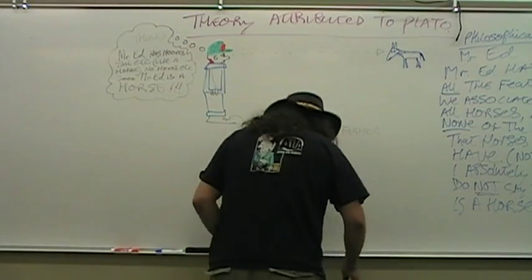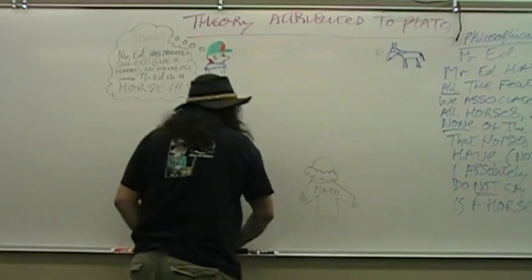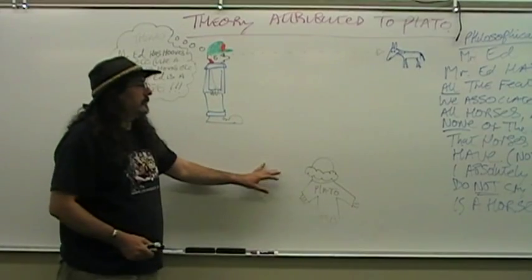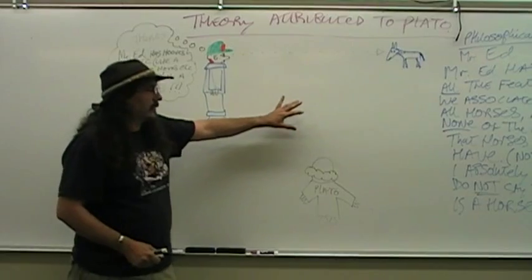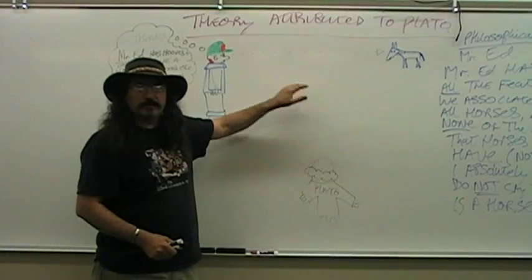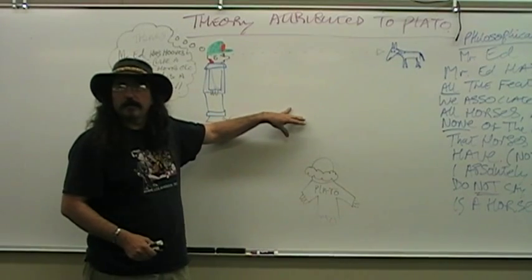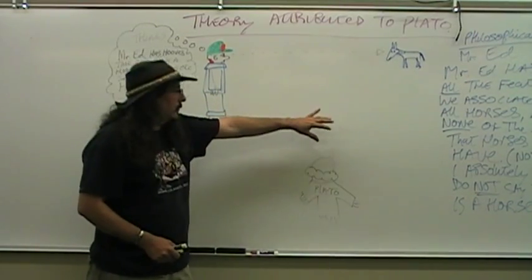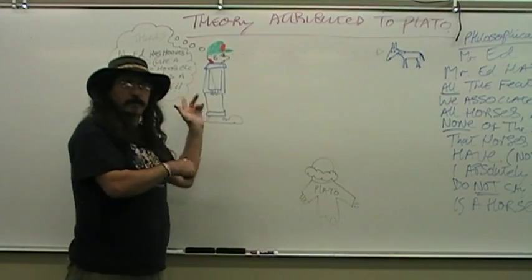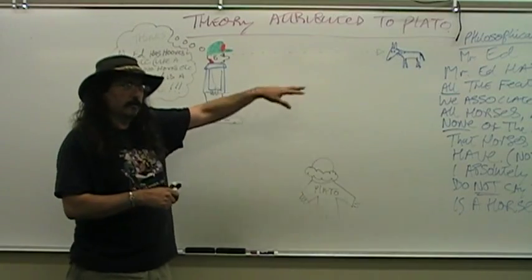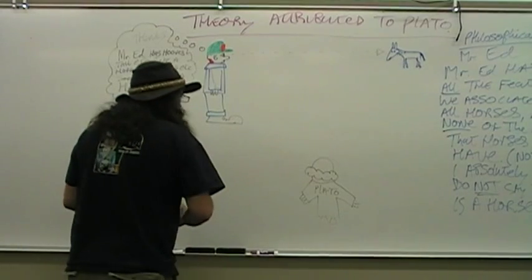Oh, actually, right, now when I draw this, I want you to understand that the thinks balloon is actually above Plato's head. It's not between him and the horse or the farmer, because he's got to see them, right? He actually sees them. And I'm going to draw the thinks balloon here, and you might think it gets in the way of him seeing Mr. Ed and the farmer, but actually it doesn't. It's above. So we can see it.